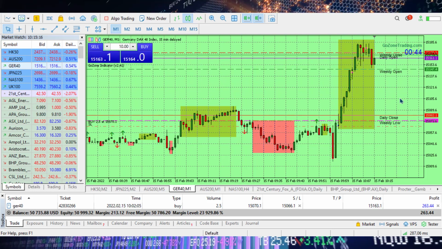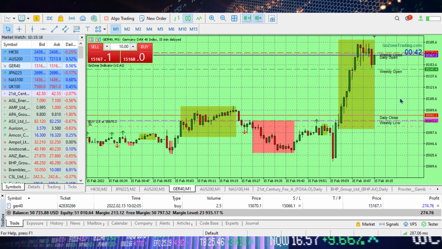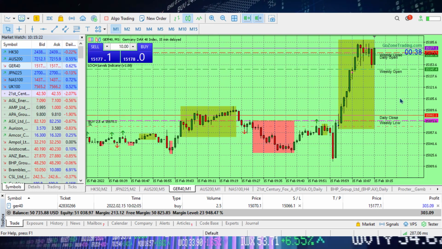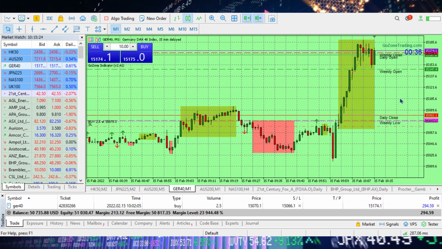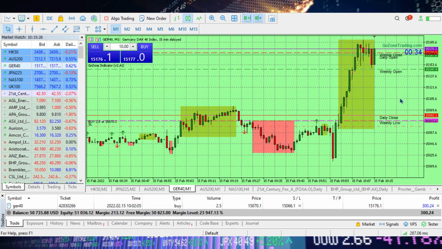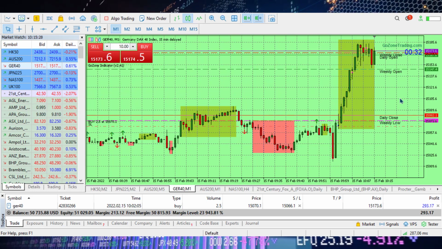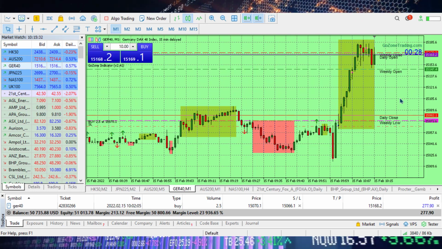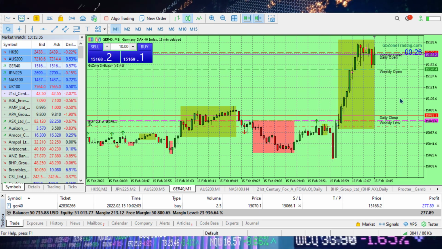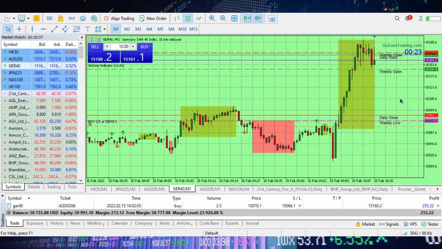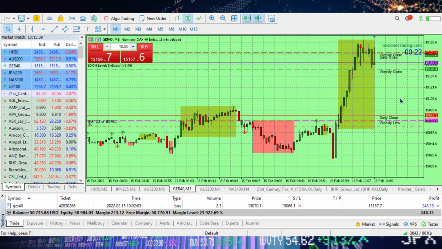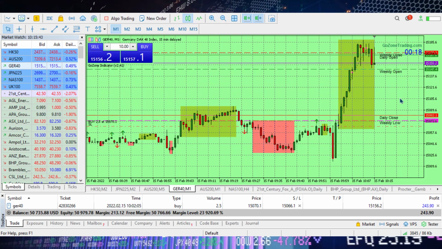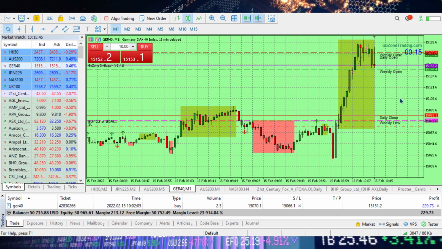Here we have a little bit of a pullback, but the overall trend detector, the long-term trend detector, is still saying it's an overall upward trend. So I'm not really worried anyway. I've already had a very nice trade, and I'm risk-free. There's no way I can have a losing trade. I can lose some unrealized profits, but again, until you close out the trade, that's just numbers on a screen.